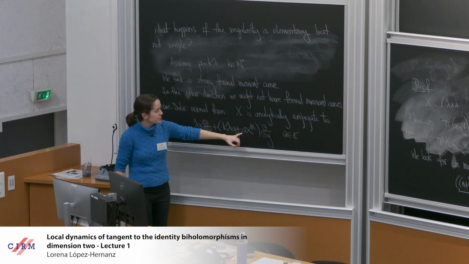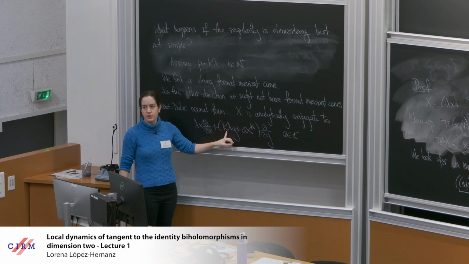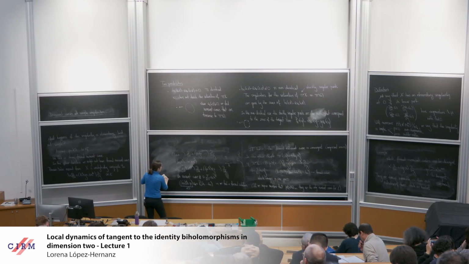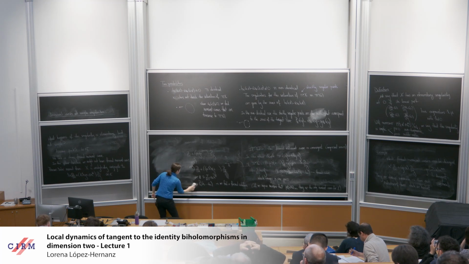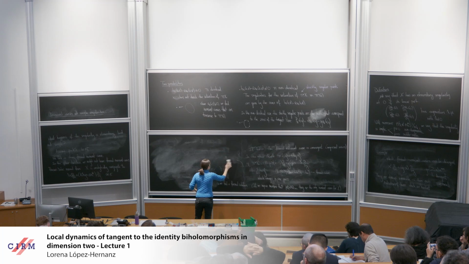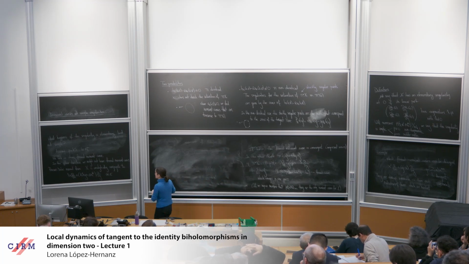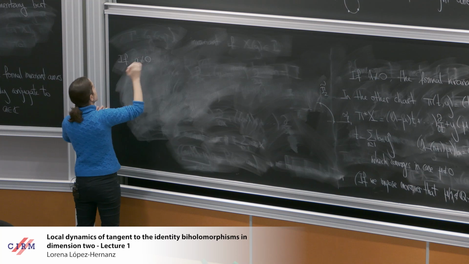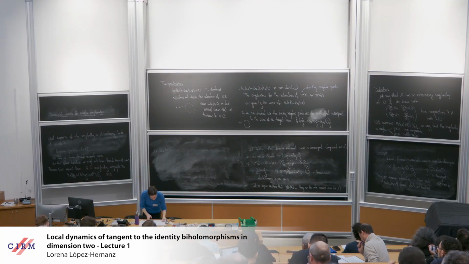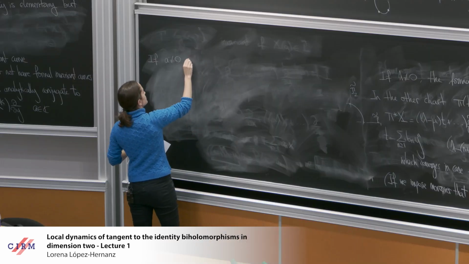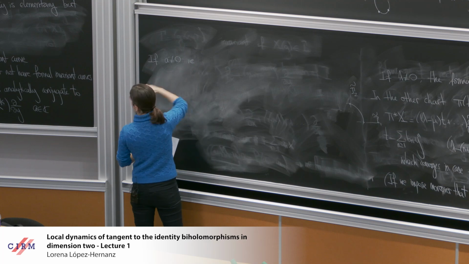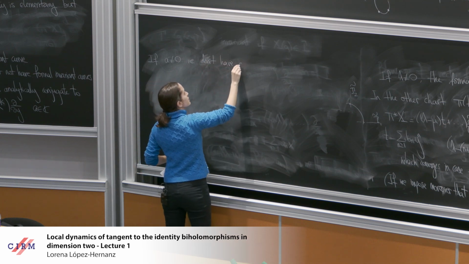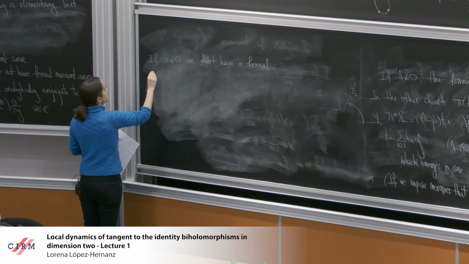Okay, so what happens? We have two possibilities here. Either a is equal to 0, and we find invariant curves, an infinite number of invariant curves. It corresponds to the critical blow up at some point in the desingularization, but otherwise, if a is different from 0, we find, let me check the equation, we don't have a formal invariant curve in that direction. We don't have a formal invariant curve different from x equals 0.